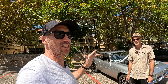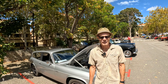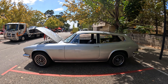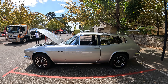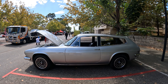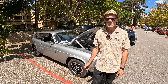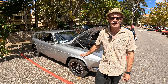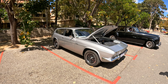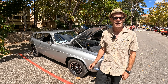They started with a Calais — that's the pop-up front headlights. The soundproofing is very well done. From that top-model Calais base they put in Momo steering wheels, FE2 suspension, and all the upholstery is different with SV-coded seats. A little bit of work on the engine with leftover bits from HDT versions — good heads, good valves, extractors and things like that. Thanks for bringing her out today — keep her original.